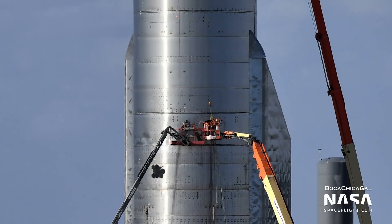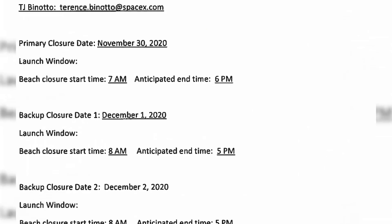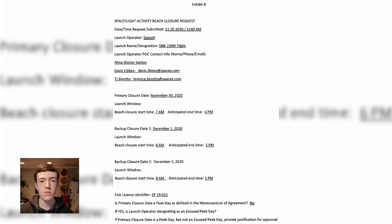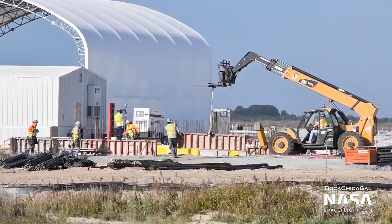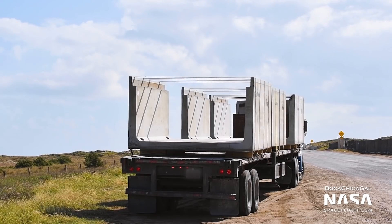While we don't know exactly what's next for Starship SN8, on Friday three days of road closures were published for November 30th through December 2nd. The closure request document had a pretty clear title: SN8 15km hop. We'll just have to wait and see what further testing SpaceX chooses to perform prior to the hop, and if the current schedule even holds at all. Just a few hundred feet away from SN8, work is progressing on the orbital launch mount. Crews are preparing to pour large amounts of concrete, possibly for the future propellant farm, following several deliveries of prefabricated concrete structures called box culverts over the past few weeks.